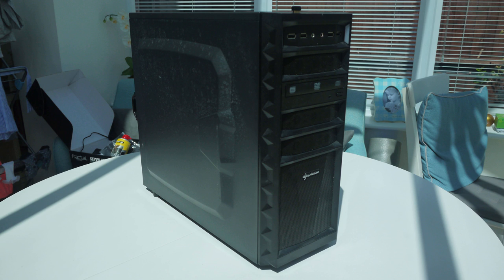Specs wise, we have an AMD FX 6350 with 6 cores running at 3.8 GHz. Graphics card is an AMD Radeon R9 280X. RAM, 2 4GB sticks of DDR3, and at the moment it has a 1TB old school spinning disk hard drive, which I do plan to put a 240 gig SSD in there and a PCI Wi-Fi card rather than the little USB plug you can see poking out there at the top.